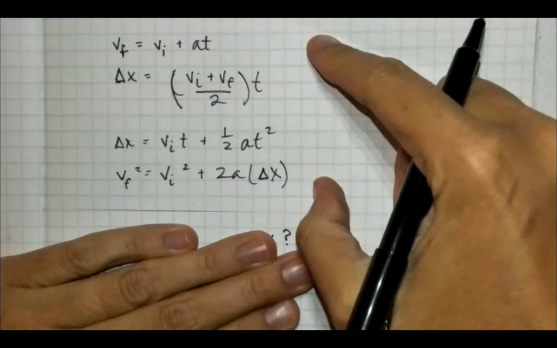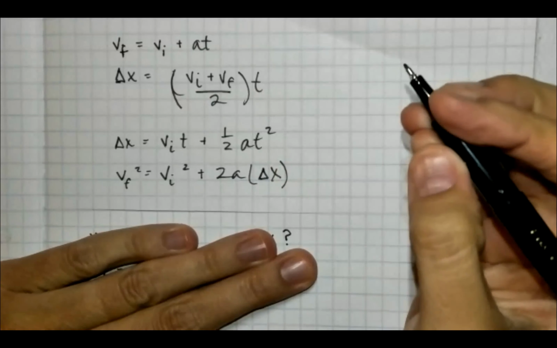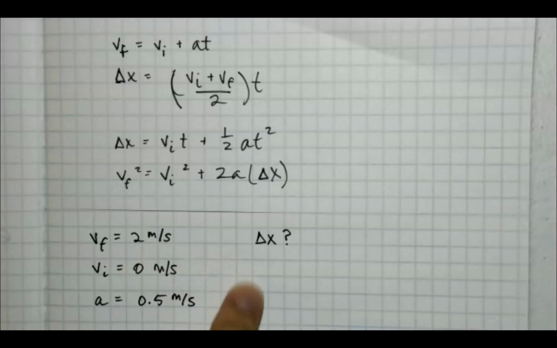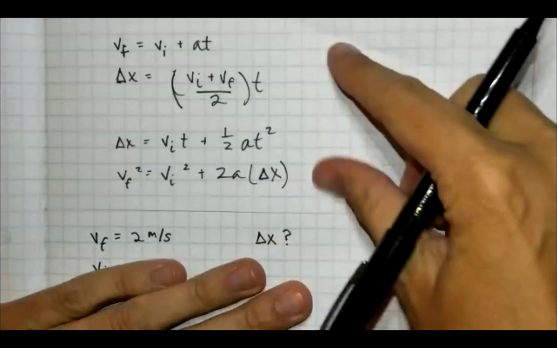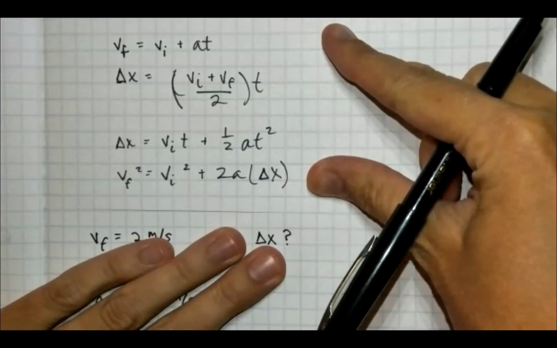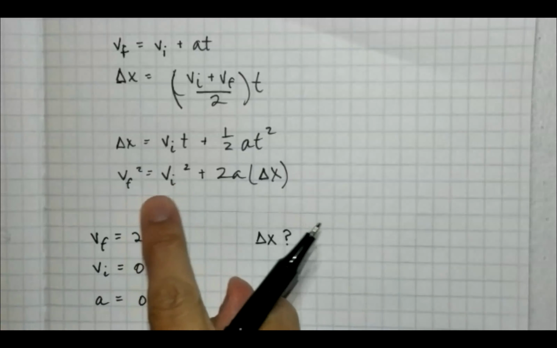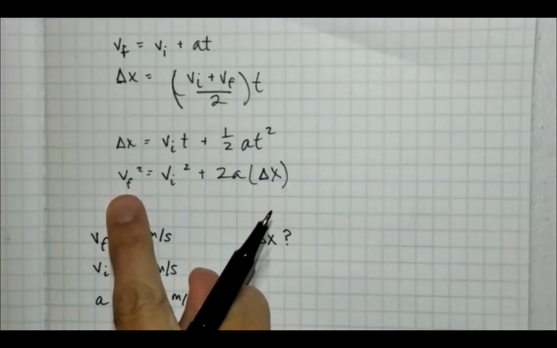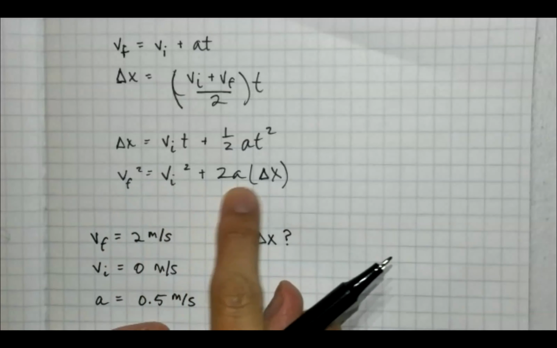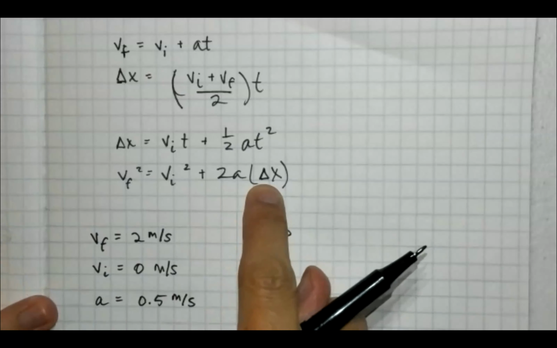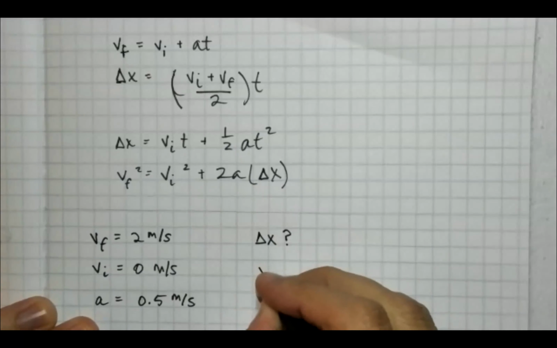So I'm going to take a look at my kinematic equations. I'm looking for the one that does not have time in it because we don't know how long the swan is going to be flapping its wings and running before it's airborne. We could determine how long that would be with these kinematic equations. We can also skip that step and go straight for the displacement. So this last equation is the one I need. It has final velocity, initial velocity, acceleration, and the displacement. So I'm going to write that right here.